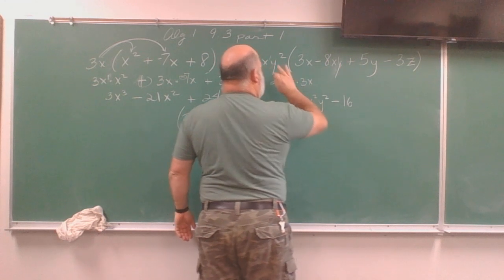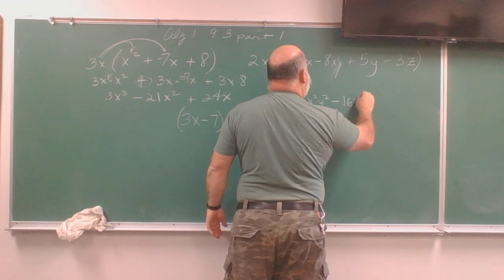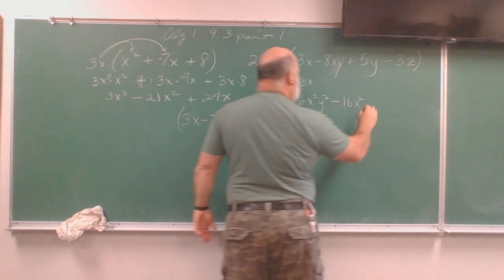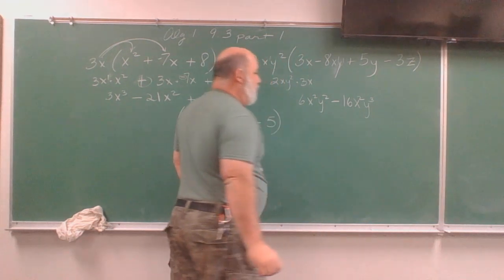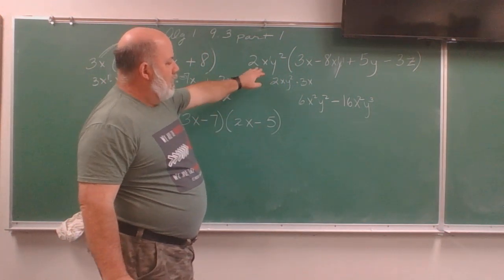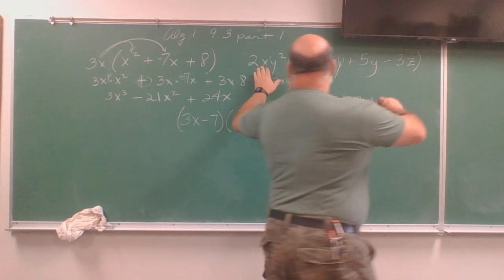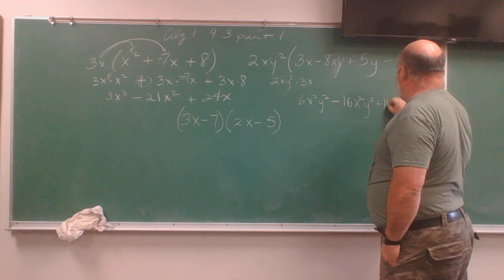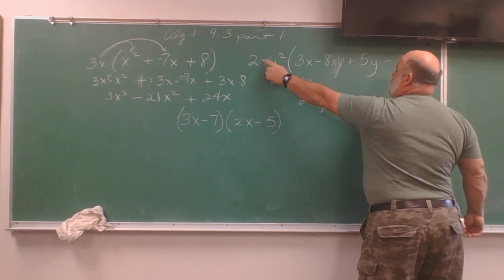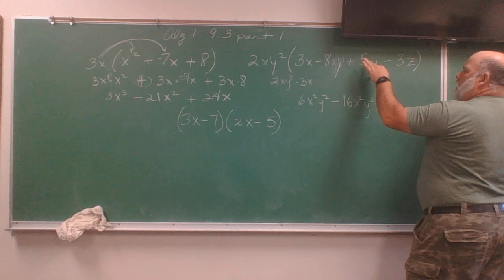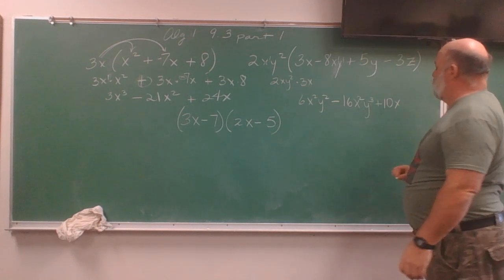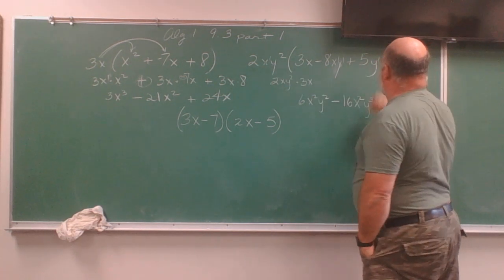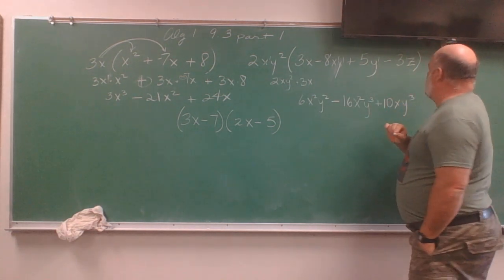x1 here times x1 there gives me x squared. Y squared times y1 gives me y to the 3 power, y cubed. We move on to the third term, 5y. 2 times 5, it's positive 2 times positive 5, so I get positive 10. X, there are no x's here to combine it with, again, it doesn't just get thrown away. It just gets put there, saved. We have y squared times y to the 1, and I get y cubed.